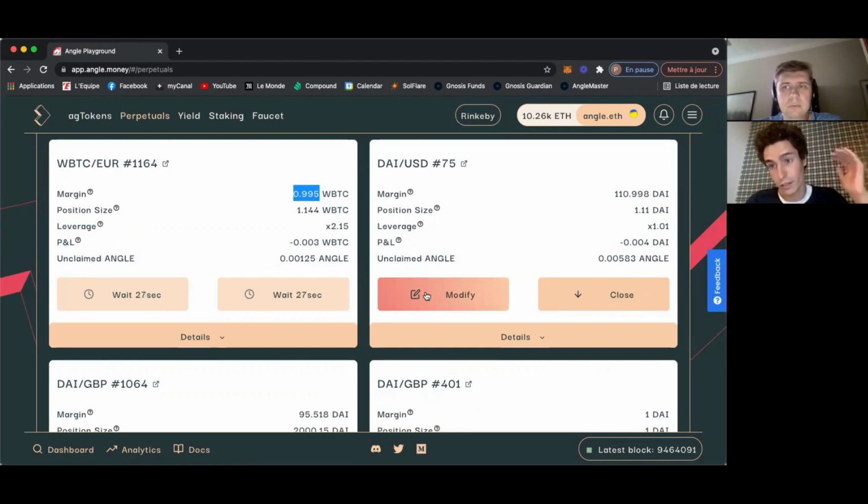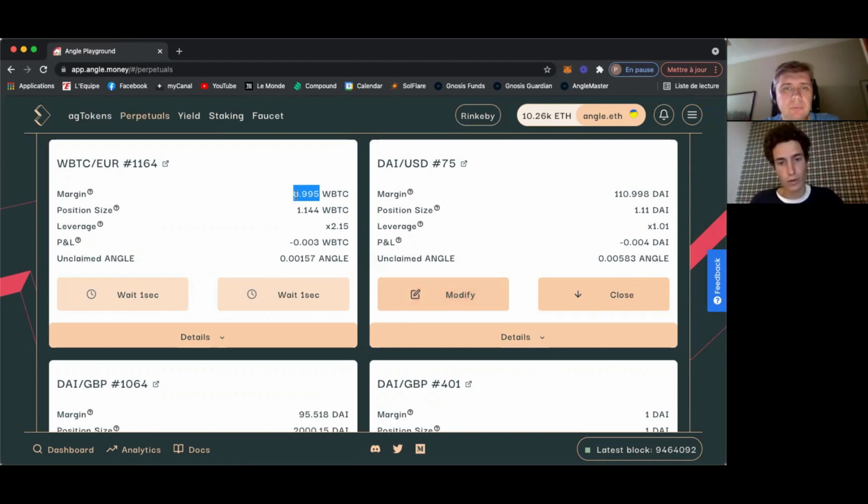The only difference is that you don't have to pay a funding rate for being long with us. If you want to get an X2 leverage with Angle, no funding rate. On the long term, it's like a no-brainer. You should use Angle because it's far, far cheaper than other alternatives, like borrowing on Compound, on Aave or on Maker to swap and get leverage. It's also expensive because you have to pay interest rates for borrowing. In our case, it's cheap. You only pay small entry fees.